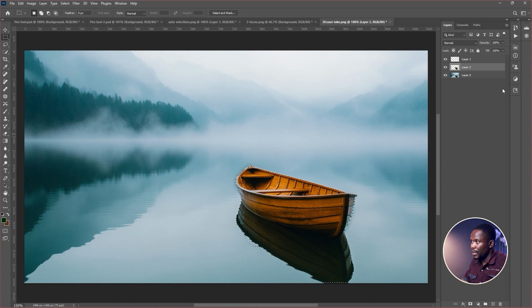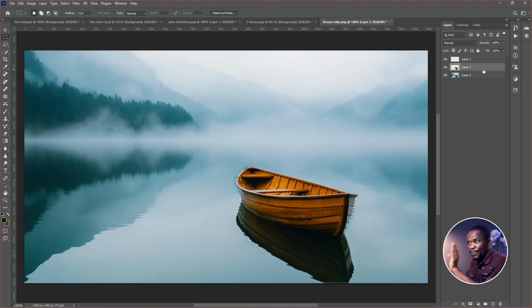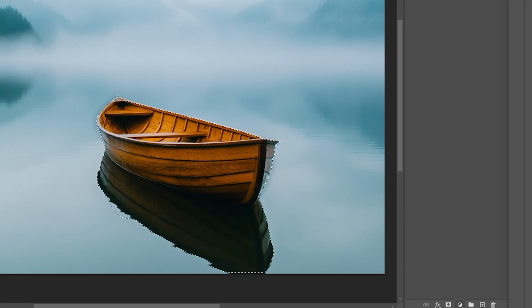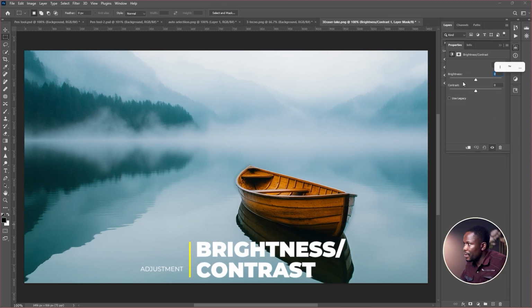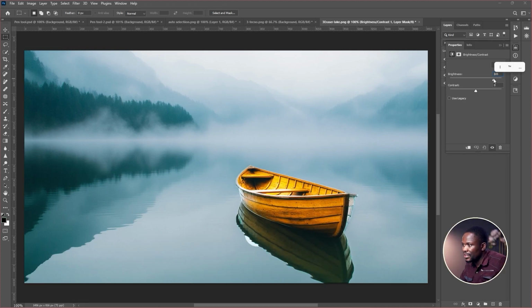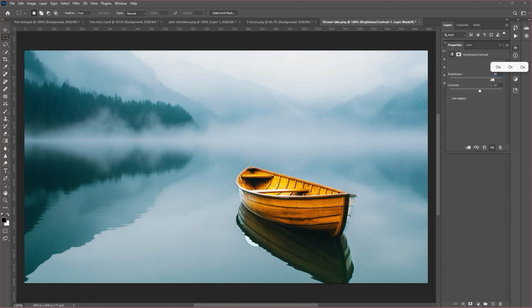So for instance, now the canoe, you can see it's on a new layer. I'm just targeting that particular selection and then go to adjustments layer and then pick what? Brightness and contrast. Which means when I'm increasing the brightness of the canoe, it's affecting just the selection. Just the selection. That's how important selection is, because it gives you just a particular area and then you can independently edit those areas.